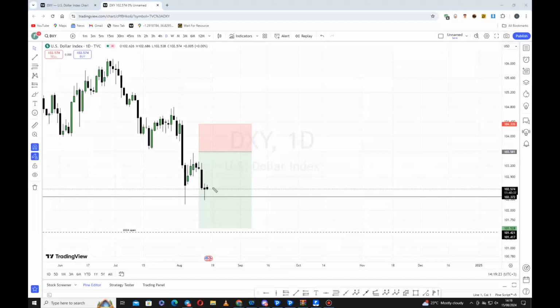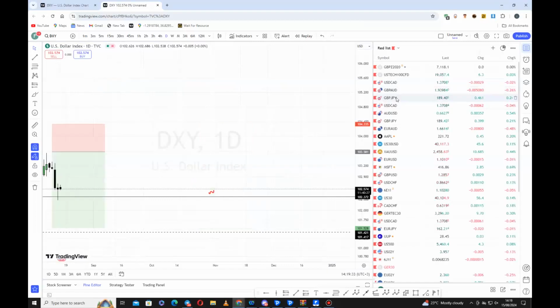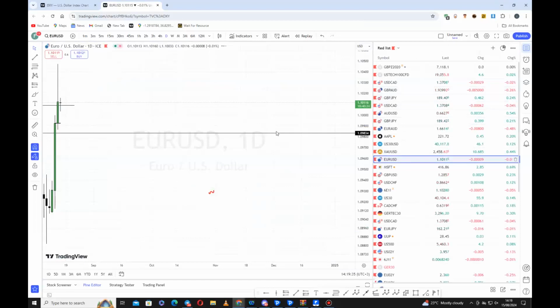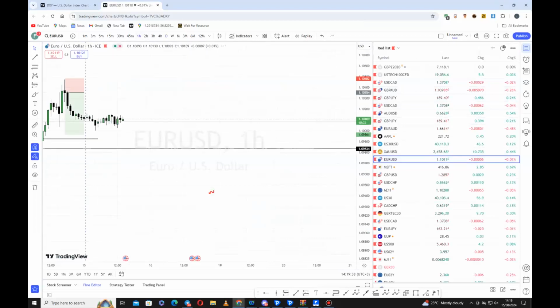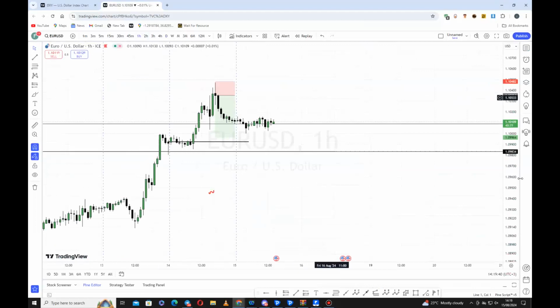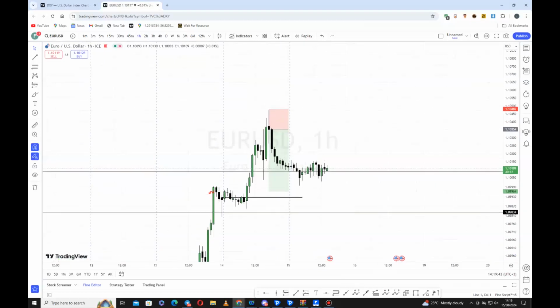So for today, for the recap, we were looking for at least some bullishness on it. My favorite pair was the Euro USD. That was the pair I was eyeing. I was explaining that come CPI, I was looking at two scenarios, but I wanted an entry after CPI. So come CPI, I had my first entry after the closure, but got stopped out.